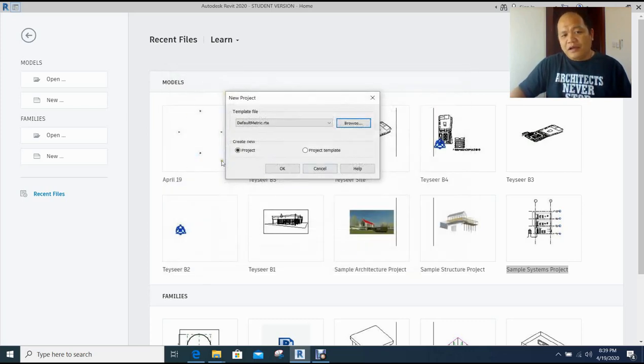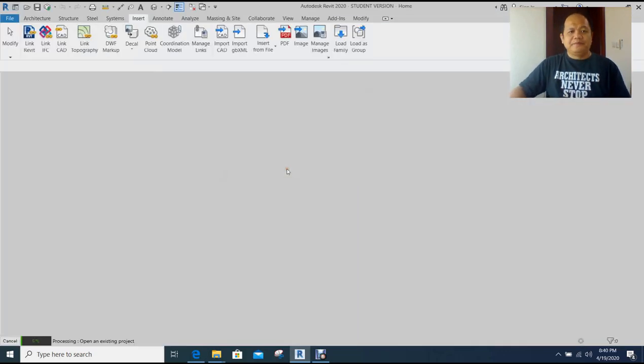And it will bring you back to this prompt, and make sure that the default metric is already here and you are ticking on the create new project. Make no mistake, don't ever click this, otherwise you'll be in such a mess. Okay, make sure you create a new project and then click OK.